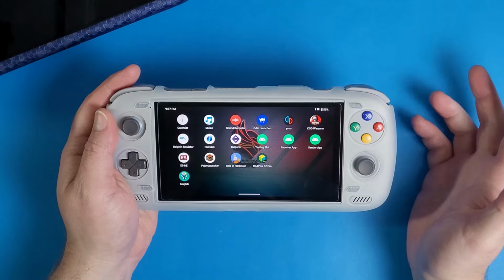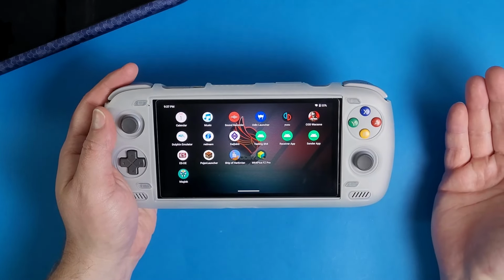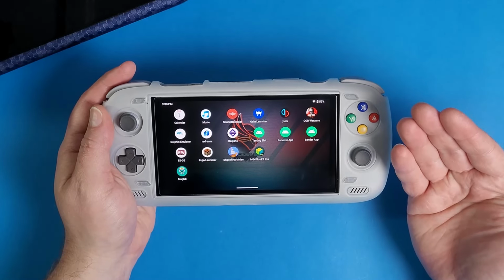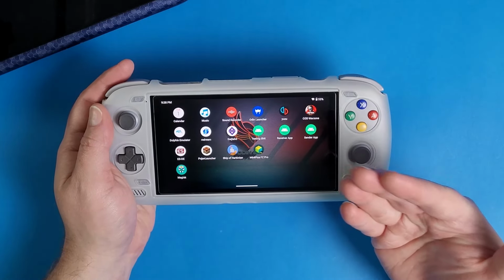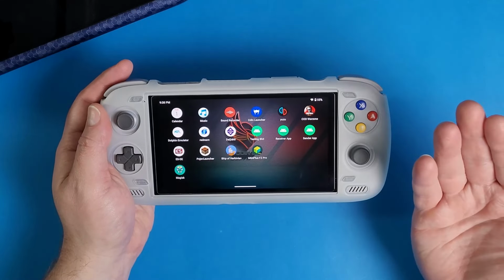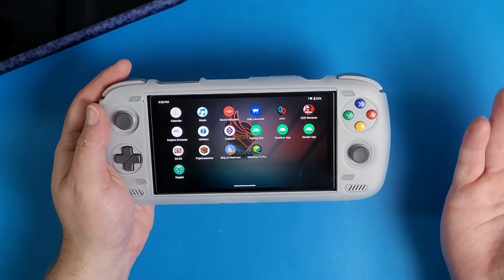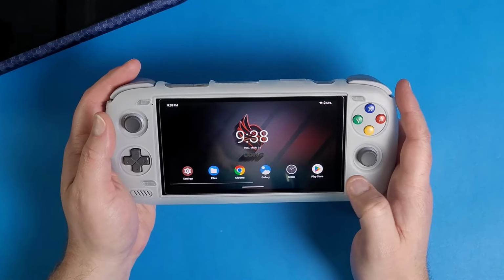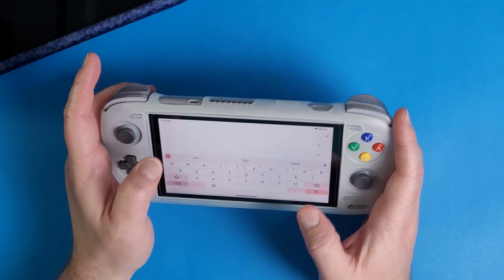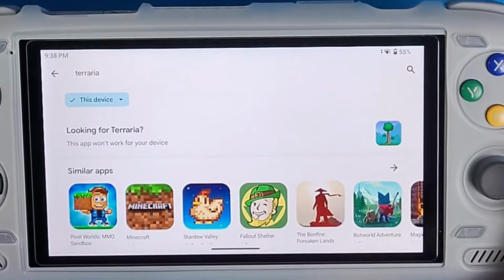Now, this shouldn't get you in trouble with any of the games or applications or anything like that. It's basically certifying your Android device properly. It's just using a different method to do so that we can play games like COD Warzone, games like Mario Kart, Wreckfest and Terraria. Like right now, if I go to the Google Play Store and type in Terraria, however you want to spell it, it's going to say this app won't work for my device, but we're going to fix that.